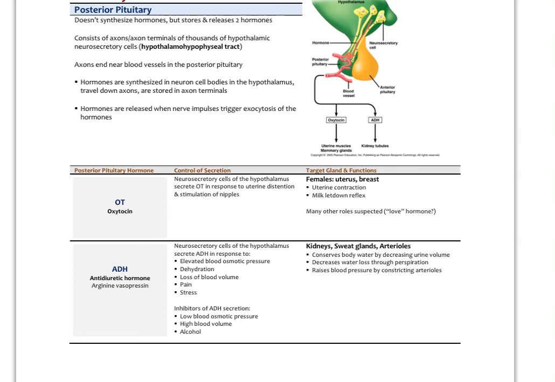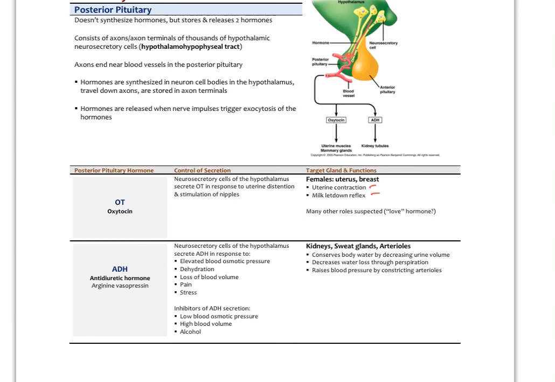But as we'll see, there's a lot of other things that can release oxytocin, and there's a lot of interest now in this hormone as having much more than just a reproductive function, but also being related to the sort of pleasant feelings when you're in love with someone, the kind of biological effects of touch and connection we think are partially mediated by oxytocin, or at least oxytocin is an image in our physiology of that activity. But we usually think of it classically in relationship to the uterine contraction and the milk letdown reflex. I'll talk more about the other sort of ideas around that in the next little video.